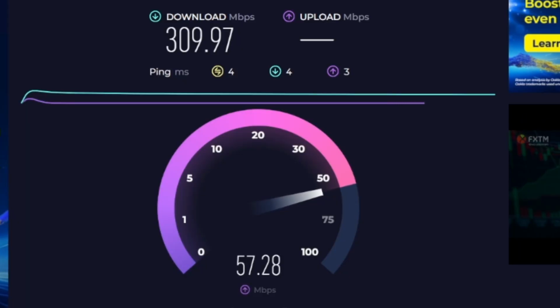So if you're not sure about your upload speed, you can test your speed at speedtest.net. After that, look for the upload speed. If you do not have a high upload speed, you can probably try to reduce the resolution. By doing this, we can have the best balance between your bitrate and your streaming quality.